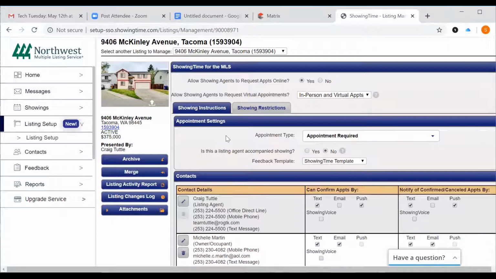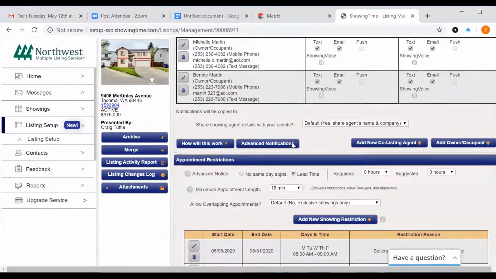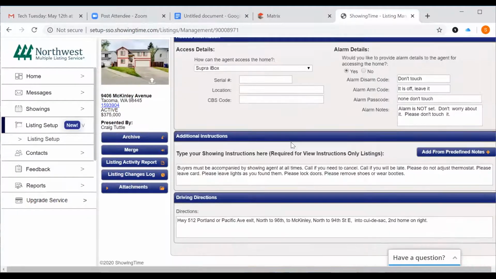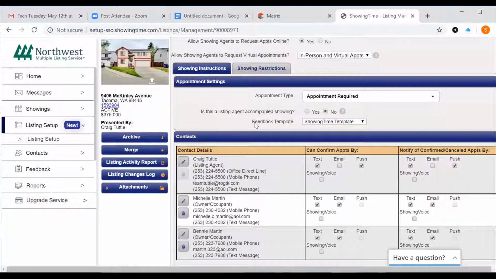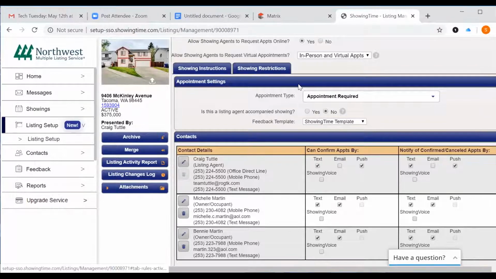The things that were covered in the article were to start by setting up your list defaults. That's just going to be here in your showing instructions.